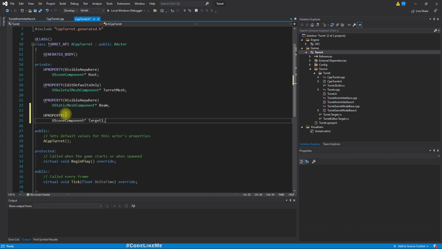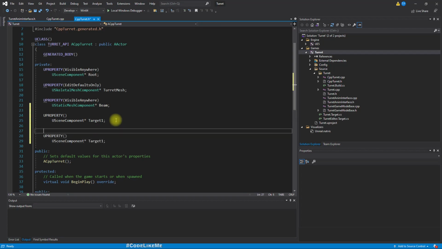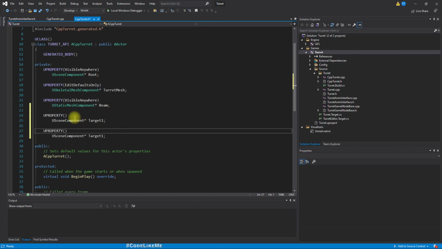Even if I don't add a specifier, adding a UPROPERTY is important because this is identified by the Unreal Engine internal reflection system, so that it will support internal garbage collection and all those things happening inside the engine. Target 1, target 2.